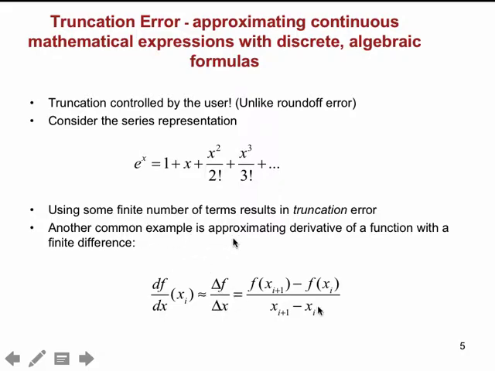Another common example is the derivative. We know that the derivative, by definition, is the difference in the values of a function at two different points divided by the distance between those two points. And I make those differences smaller and smaller and find the limit. So that is my mathematical definition: this is the limit as delta x goes to 0, correct?